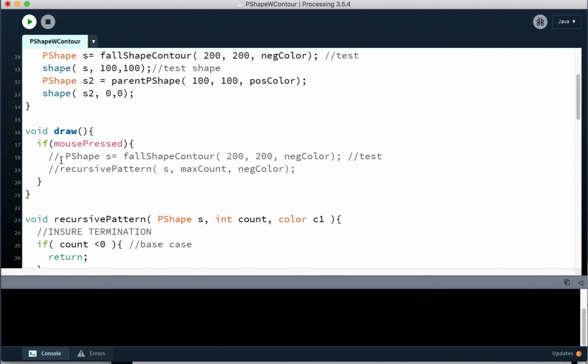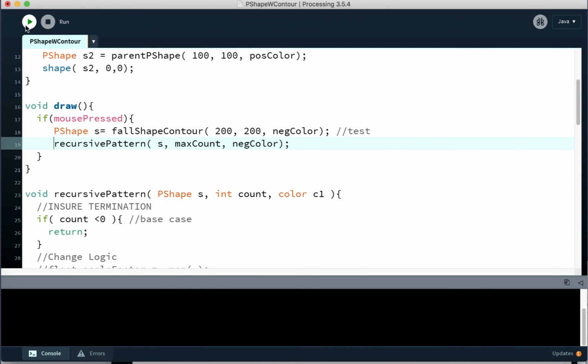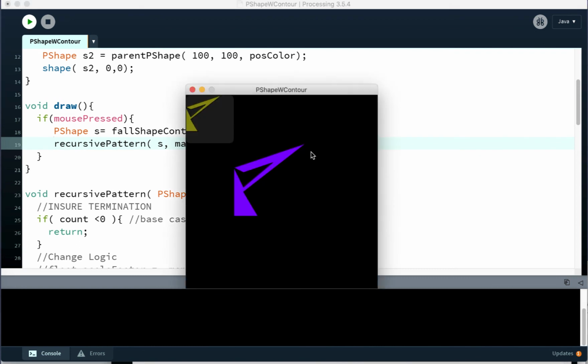Okay, so now in draw, once again, we want these functions where we can pass in any PShape, and we want to get some pattern. The pattern that we would expect is that it goes from large to small.